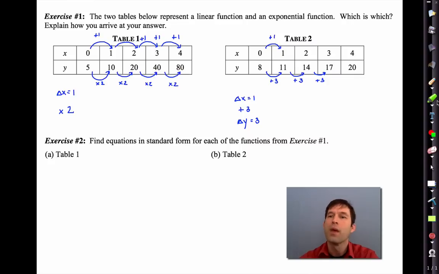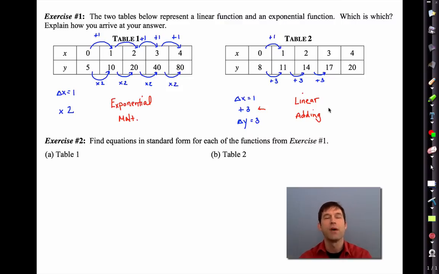A little confusing. But what that should lead us to understand is that because exercise number 1, table 1, is all about multiplying by 2, this is in fact our exponential function. Exponential functions are all about getting y values by repeatedly multiplying. Here, repeatedly multiplying by 2. On the other hand, table 2 represents a linear function. And it's linear because every y value is gotten by a constant additive process. So multiplying and adding, right? That is really the biggest difference between linear and exponential functions. Linear functions are based on adding, exponential are based on multiplying. The real question is, what do you add and what do you multiply?